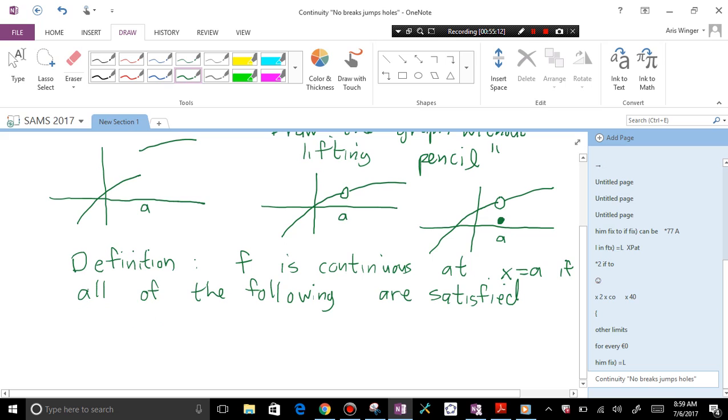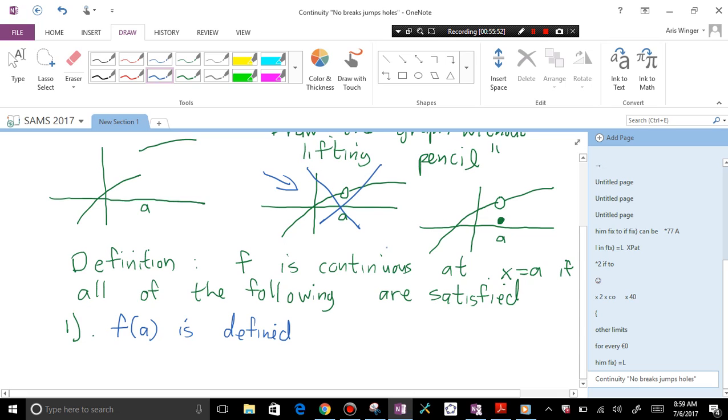This is hinted at on the homework. Number 1, I'm going to get rid of this. Why is this not continuous? It's a hole, and we just want to formulate what that means. There's a hole here, and so that means that there's nothing assigned to A. So I need f of A to exist. F of A is defined. That gets rid of that problem.